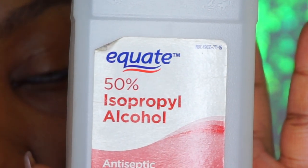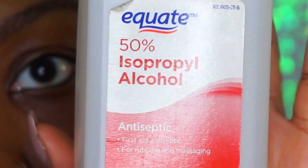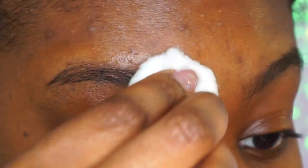You wanna always start with a clean face. I'm gonna take some alcohol, and we're gonna take a cotton ball and just go over our eyebrows area just to make sure everything's nice and clean and prepped for this process.